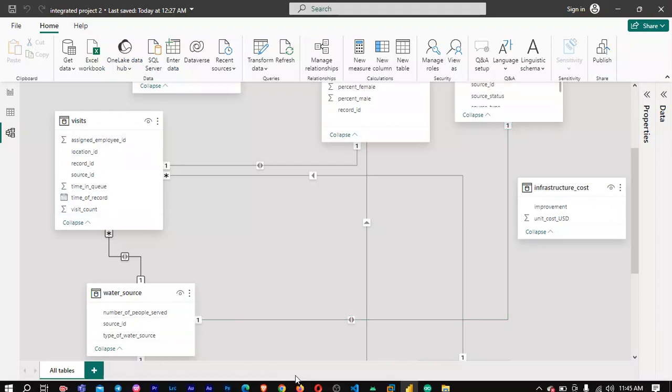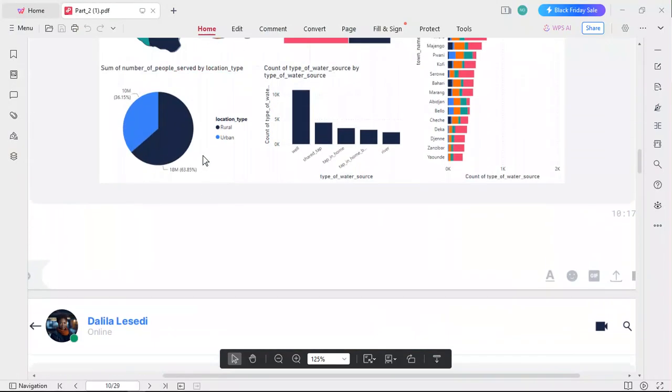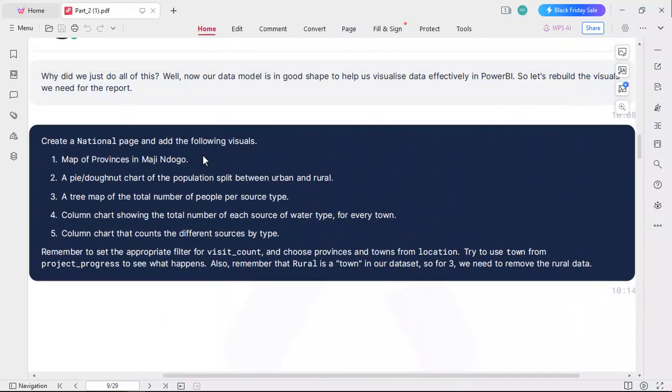Yes, the 5 questions, where it's saying also remember that rural is a town in our data set. I think it's for question 4, because that's the question that is talking about town. So I think we should filter the town name to be not rural.